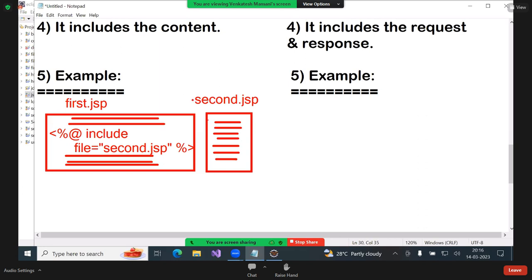Now this second.jsp included. It is directive or action? Directive. Here this is converted into a servlet, no? For these two, one servlet only prepared, first underscore JSP.java.